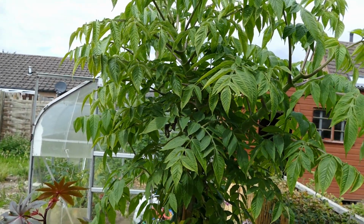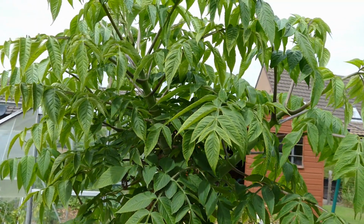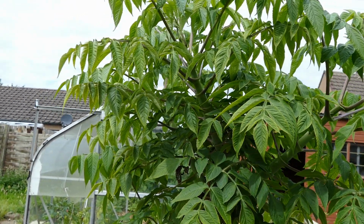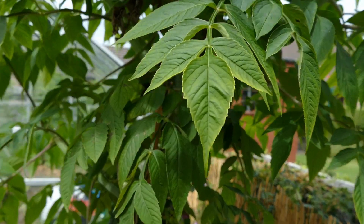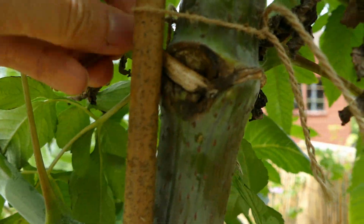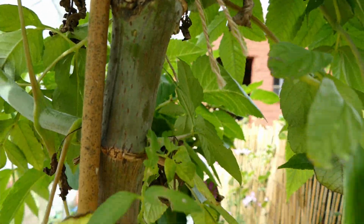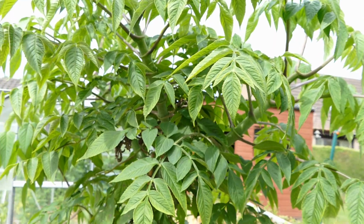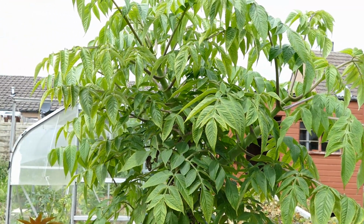I did actually lose 2 branches in the last 2 days. We had some very strong winds, but the main branches have survived, fortunately. You can see lower down here, this is a place where one of the main branches broke off just there, and there was another one on the other side. But generally it's growing well. It's got lots of side branches now because the top was damaged when I moved it.